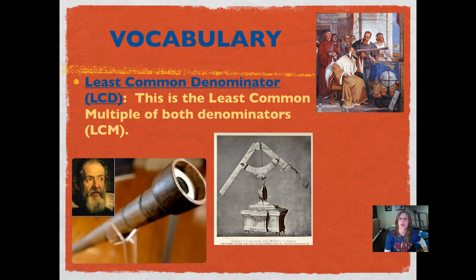We have one vocabulary term tonight. It's least common denominator, and it's the exact same thing as the LCM, or the least common multiple. The only difference is this is when we actually put it in denominator form. So before, we took two numbers and we knew they were denominators, but we didn't write them as denominators. Tonight, we're writing them as denominators. So the LCD and the LCM are the same thing, and you find them both by, that's right, making a cake.